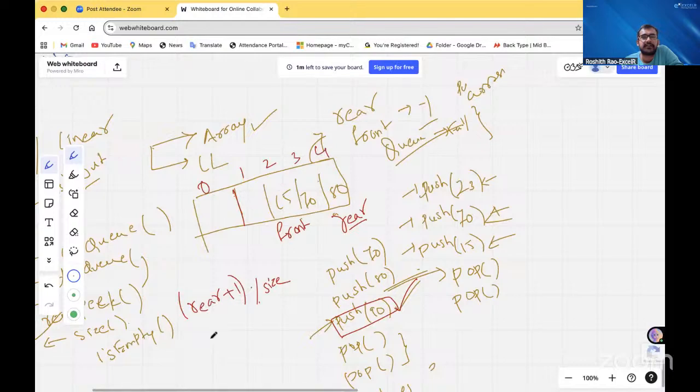So 4 plus 1, modulo 5. How much is it? Modulo in the sense remainder, right? 0, right? So using this approach, I can move the rear to here, and then I can insert the 90 here.